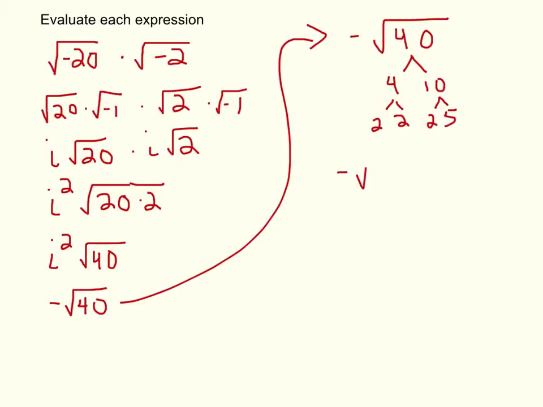Okay, so I've got negative square root of 2 times 2 times 2 times 5. Alright, now I take these two, I've got to bring them out in pairs, and I can bring it to the outside. And when I bring it to the outside, I only bring one of them out. So that's going to be negative 2 square root, and what I'm left on the inside is 2 times 5, which is 10.